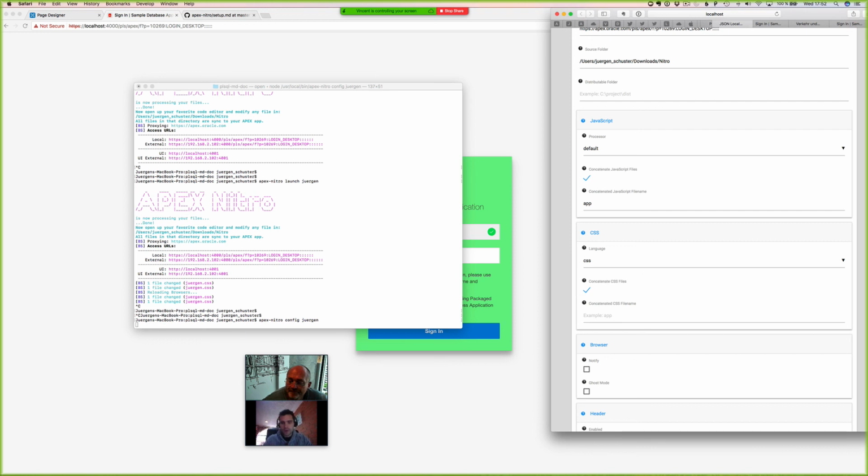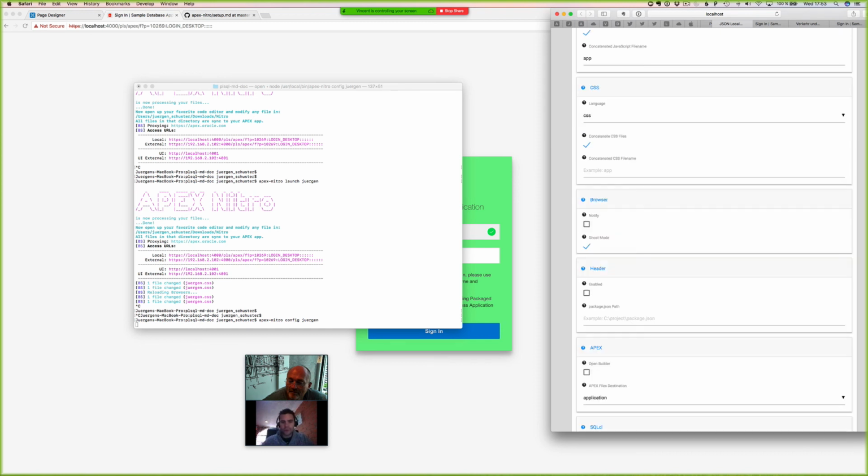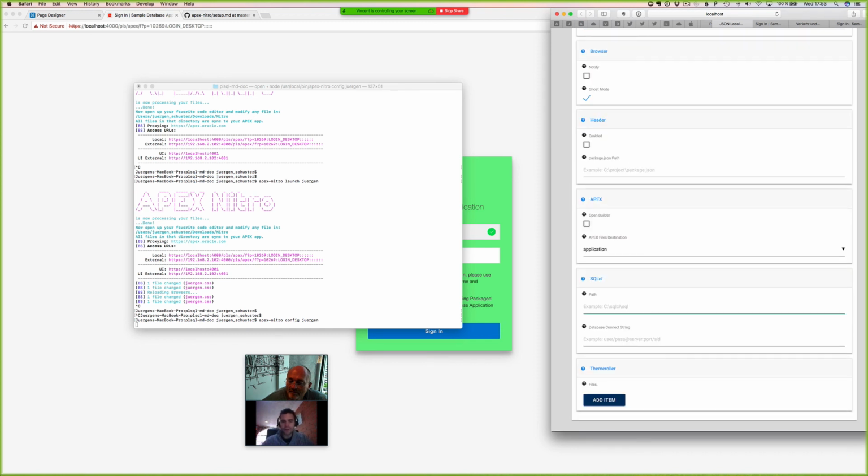And what I wanted to show you was the ghost mode. When you activate the ghost mode, this is what makes the devices be synced together for the typing and scrolling, but now it wasn't activated, so that is why it didn't work. There's also more options, like if you want to publish your files to Apex directly, you can use SQLcl. And then you've got to provide your username, password. And also there are some more Theme Roller features. So it's really rich. There's a lot of things here. But what I wanted to show you was just the most basic configuration.